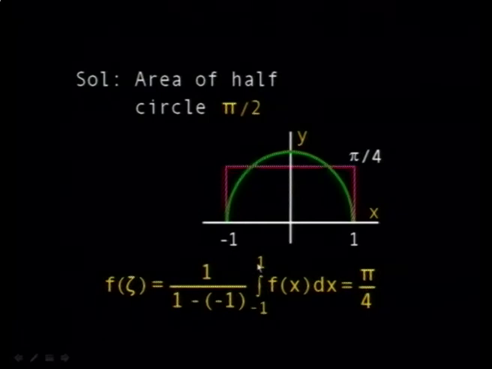this is the area of a circle, which you know offhand. It's equal to pi r squared, and the radius is 1, so directly you have pi. So the area of a half circle is equal to pi by 2. You divide by b minus a, which is 2, and you get pi by 4. So it means that the mean height of your half circle is equal to pi by 4.